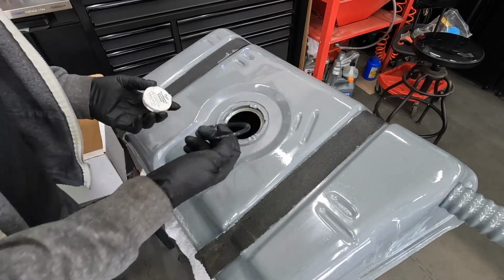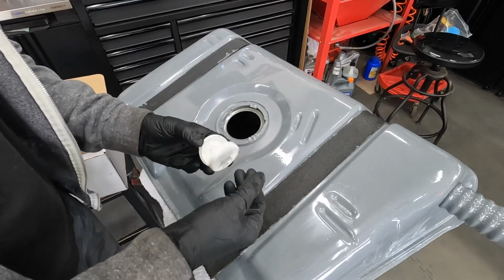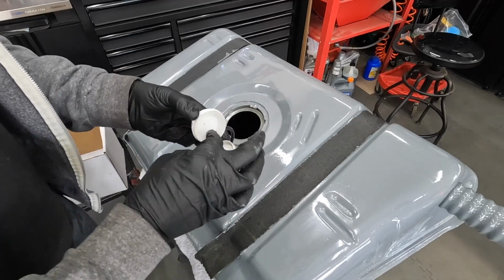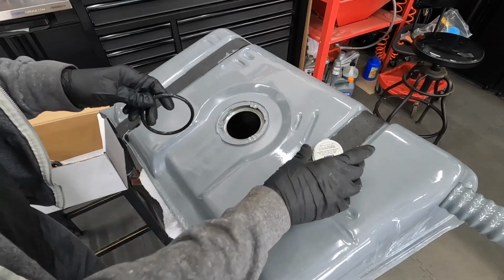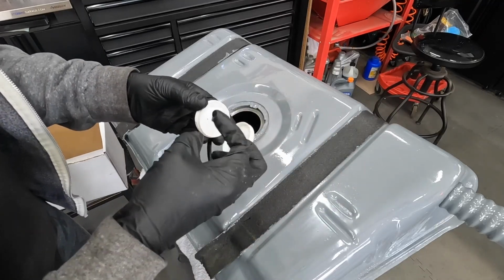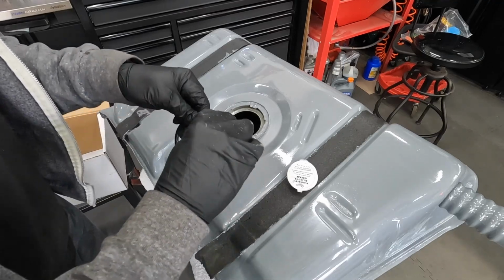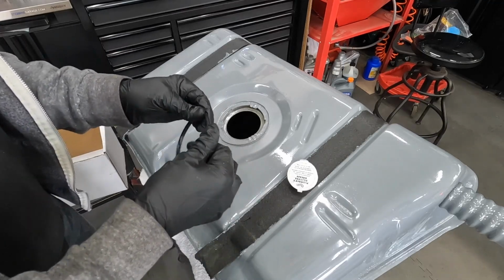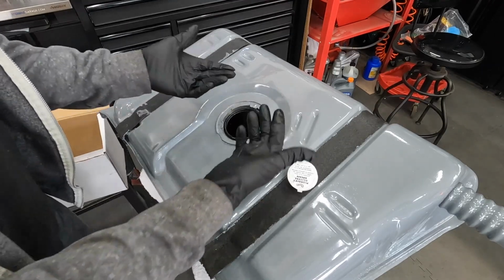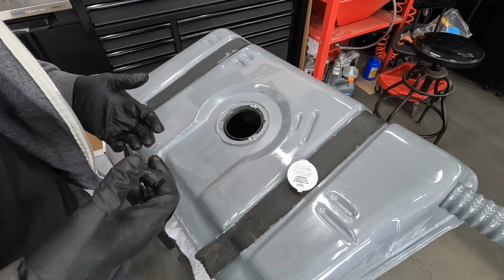Like I mentioned, I'm gonna put some grease on here to make this go in a little easier, and this is just some silicone grease. So we're gonna put a little bit of that on this ring. I know what you're thinking, don't say it. All right, we're gonna just stick that right there. That's really straightforward. Gonna grab that and the ring and we'll put that on.